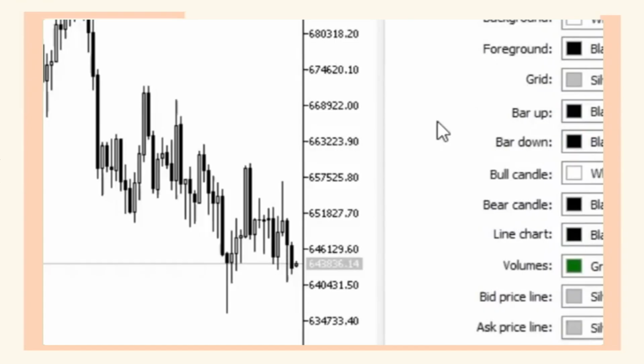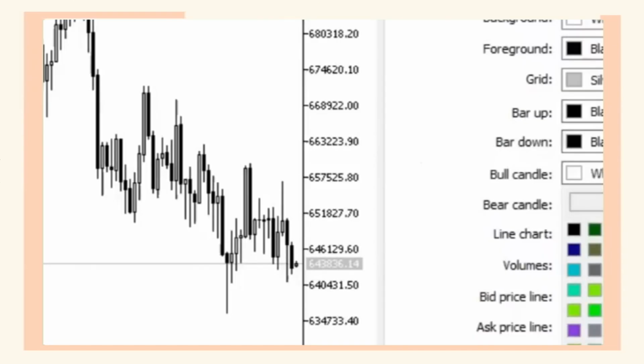And also, I'm going to give the bearish candles, that is the ones going downwards, a red color. Take note of the type of blue and red that I'm going to select here, because I want the graphics to really look very presentable. So I'm just going to scroll down to bull candle, and I'm going to select still blue.